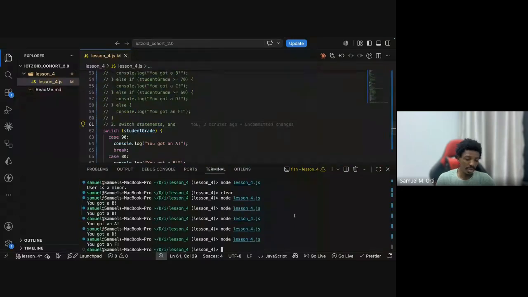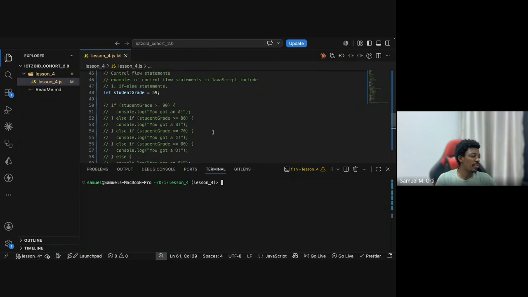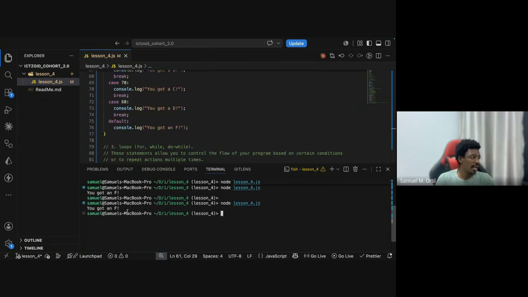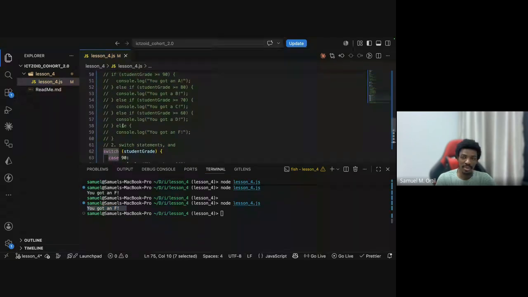So let me clear this. So we have 59. Let's run 59 and you got an F. So for the case, you also have a default value, which is almost like the else, right?